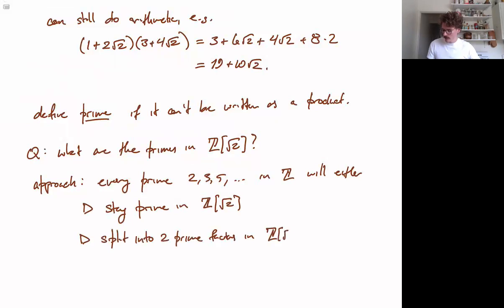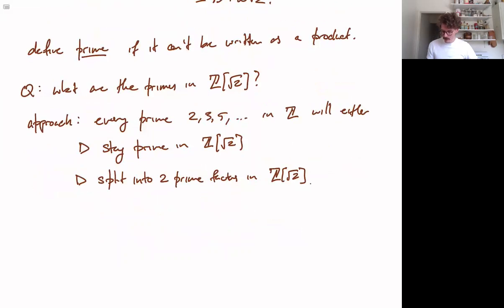In Z root 2. And basically, these are all the things that can happen. The reason that you'll get two prime factors at most is because you're taking a second order root. So that corresponds to the fact that it's a square root. If you took a cubed root, you might get 3 prime factors, and so on. But it's true that either of these things could happen. Some of our primes will stay prime, and some of our primes will factor.